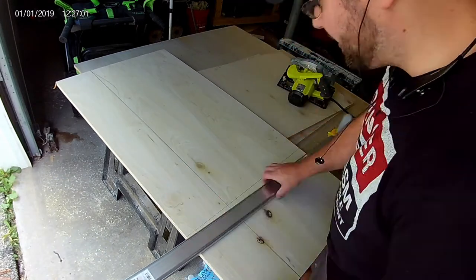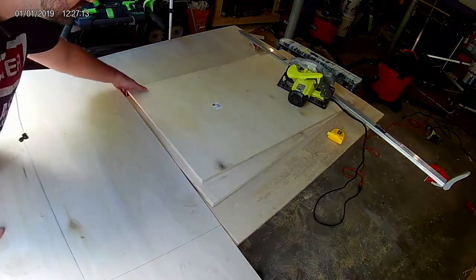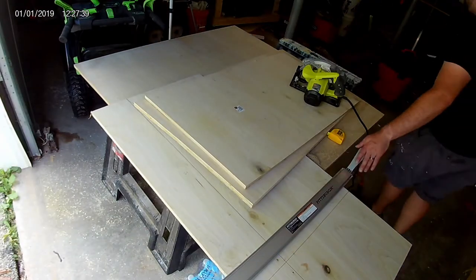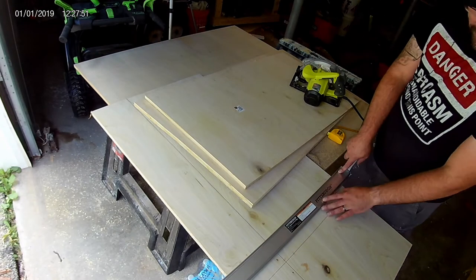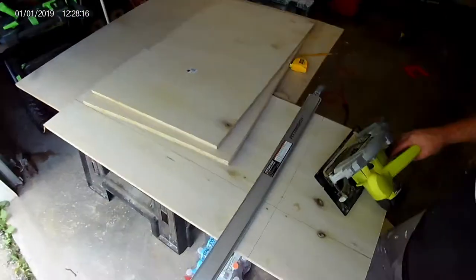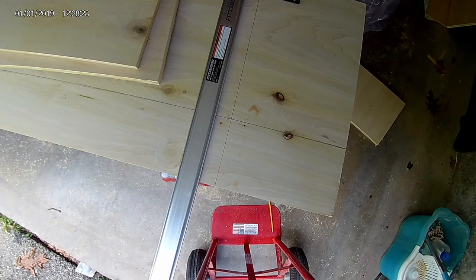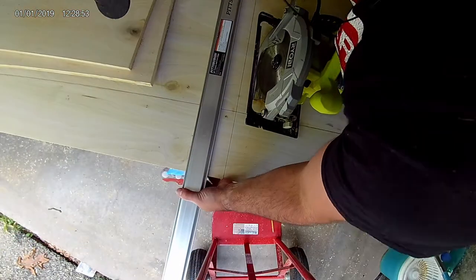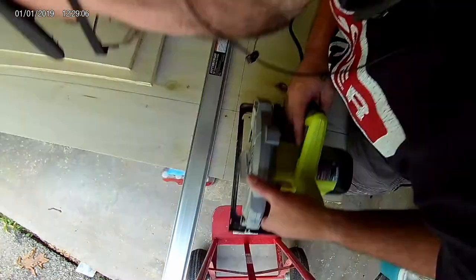You do have to stagger your routes, so when routing it out, one side has to be different than the other for the back. If you don't do that, unfortunately you'll end up with two right sides or two left sides, so that's just something to keep in mind. So you're going to have to stagger that, and then I do all dado cuts, and you'll obviously have to adjust your measurements for that.